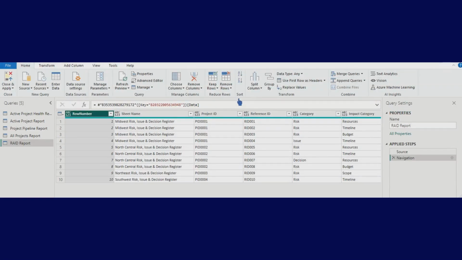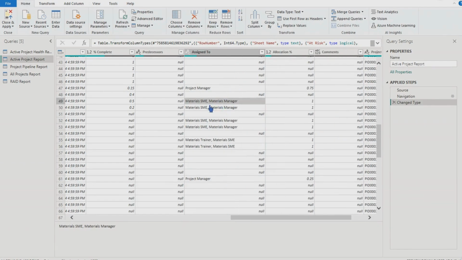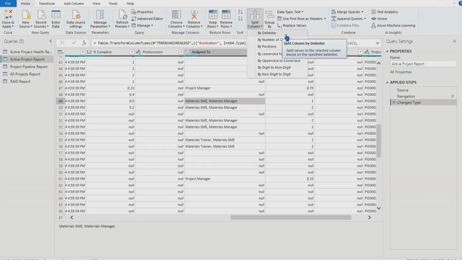In reviewing the data, there are times that sorting the data by a column is helpful. Clicking the column header to highlight the column will allow you to click a sort icon to either sort in ascending or descending order. There are scenarios where you have multiple values in a single cell in the column that need to be parsed into separate columns or new rows. The Split Column by Delimiter gives that capability, and an example will be shown in a use case later in the lesson.